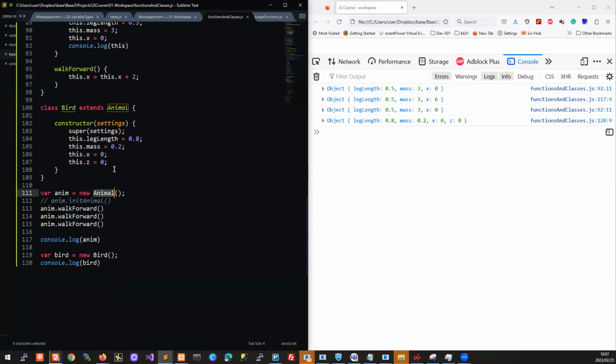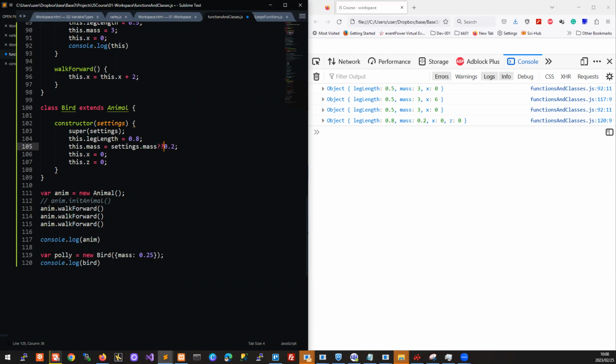So if there's a specific bird, let's say we want to create a bird Polly, and we know that the bird Polly that we are referring to doesn't have a mass of 0.2, it has a mass of 0.25. So if we specify here mass 0.25, then we would like to customize this instance of a bird, and we want to use our own value for the mass. So instead of this being a 0.2, we can look for that property, settings.mass.